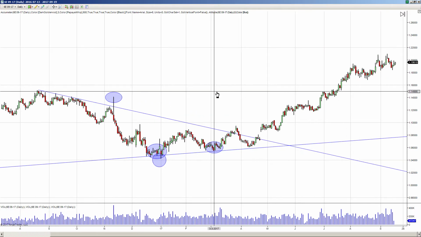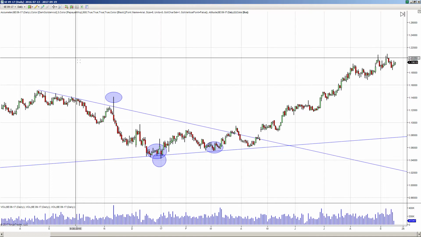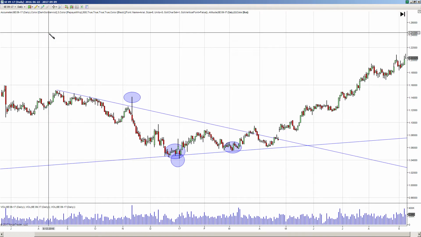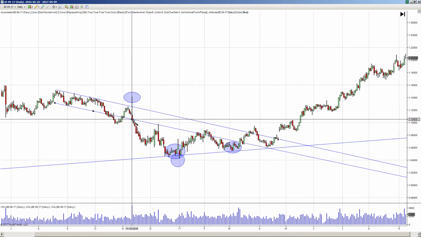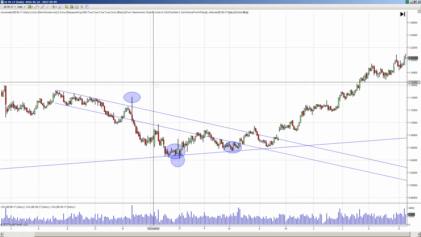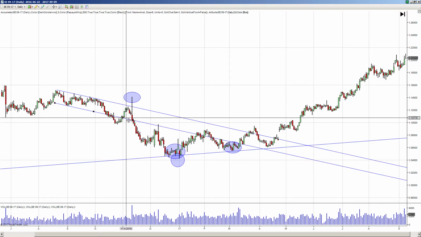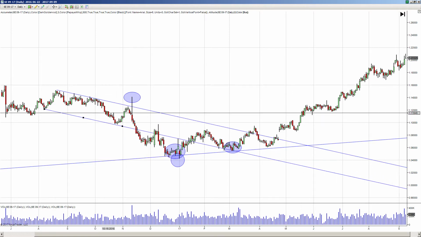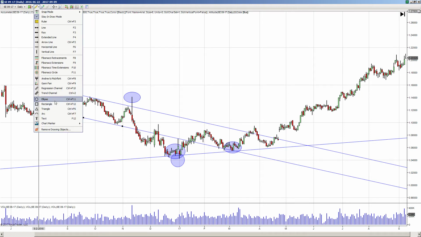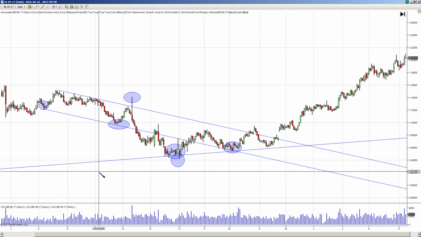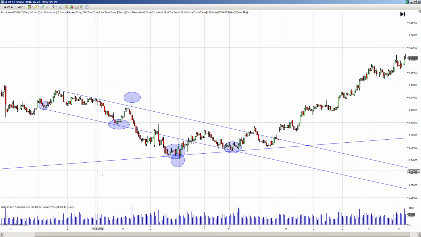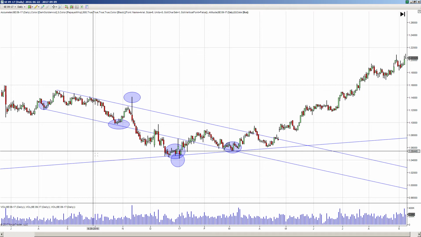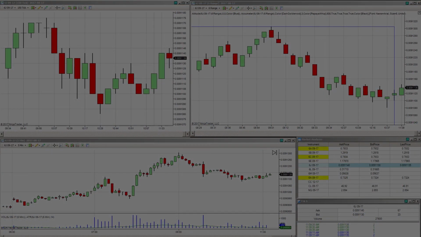When we're drawing the opposite side of each of these, when we're drawing the bands, it's a little bit more flexible because it's less on specific levels. It's more just to give us a good representation of the area that this market is trading within. These are a little bit more flexible when we're drawing them compared to drawing specifically from one low to another low. We want to get an idea for where this market may bounce off of. These are not hard set levels of resistance and support. They're only expected moves.